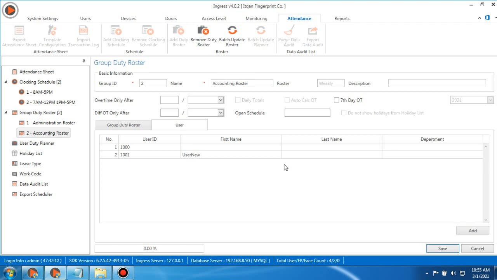By the way, while it's loading, you can create a department on users. So when you add here, you just select the whole department one time, then you can add. No need to look for all the employees one by one. This one is beneficial when you have more than 100 or 200 users. So now it's complete here.